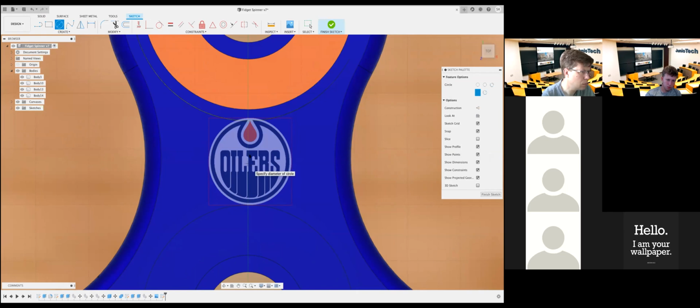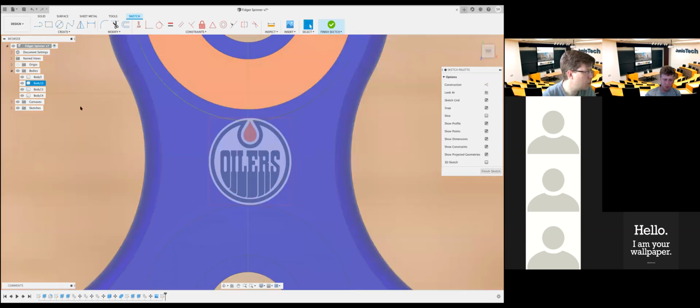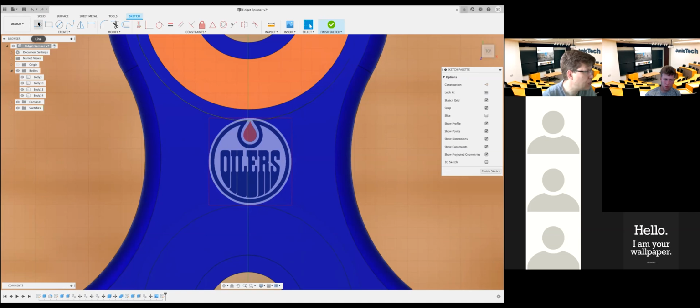This is gonna be hard. It's not as hard. For the Oilers logo, it's a bit challenging. Yeah, the Oilers logo isn't the easiest thing to trace. To put colors right beside each other, I had to extrude it 0.01 millimeters apart. Yeah, that's a cool little trick. Yeah, you'll pick up.